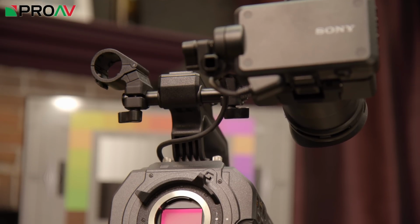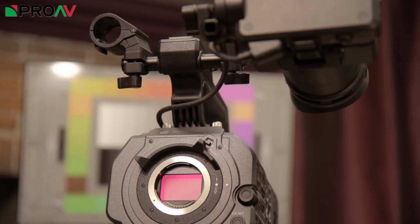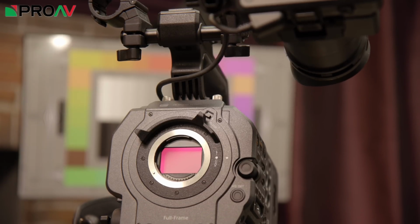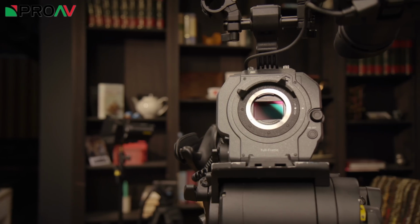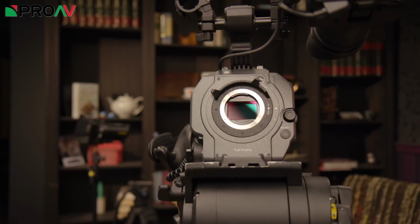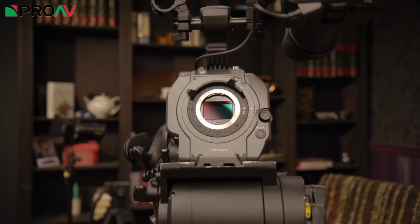So the FX9 is all about this new sensor. It's a full frame 18.8 by 35.7mm sensor with a native 6K resolution of 6008 by 3168 pixels. But you can't record this 6K resolution. Instead, it uses that 6K to downsample down to get great quality 4K footage.